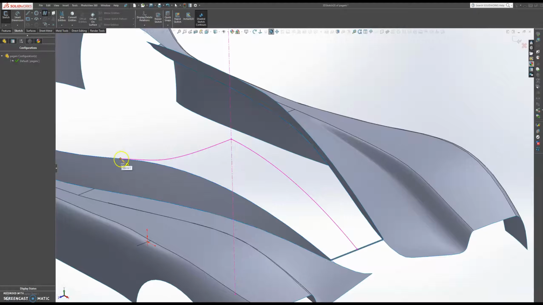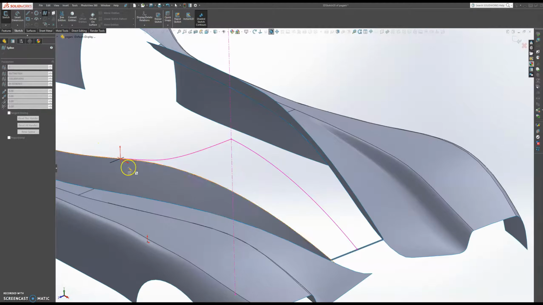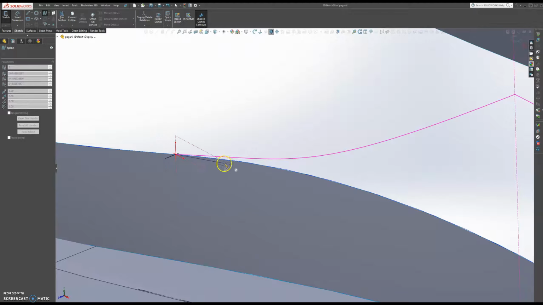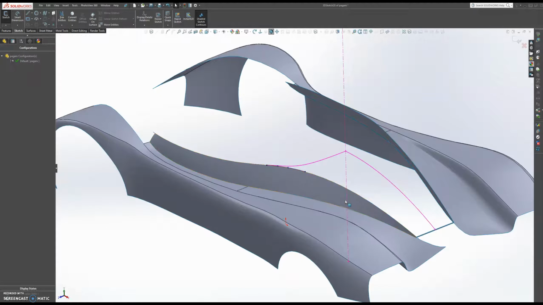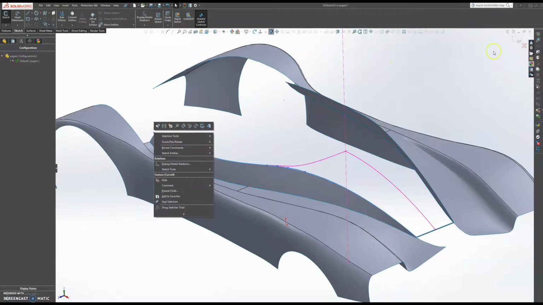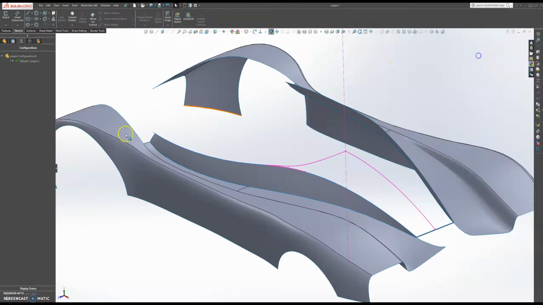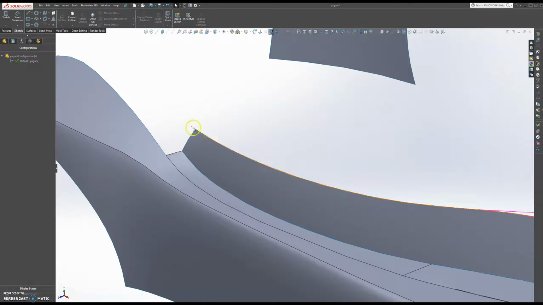So the third 3D curve is going to be from this point all the way down, because this is going to be a field surface. Hold on a second. Let's make sure we hide this 3D curve here, because we don't want to snap onto the 3D curve, so make sure you hide that. Okay.